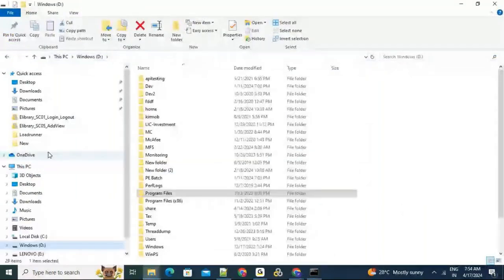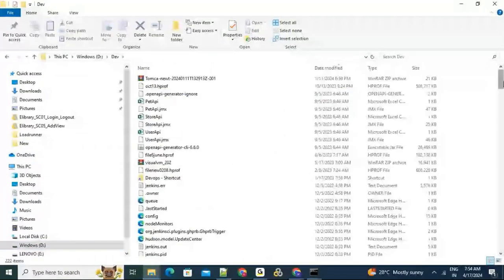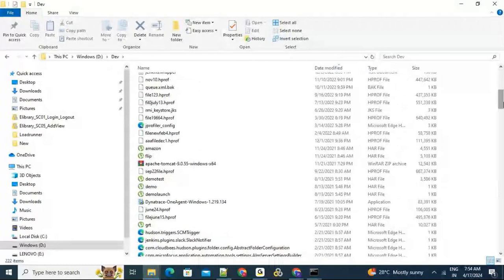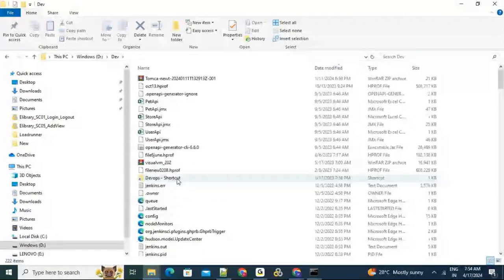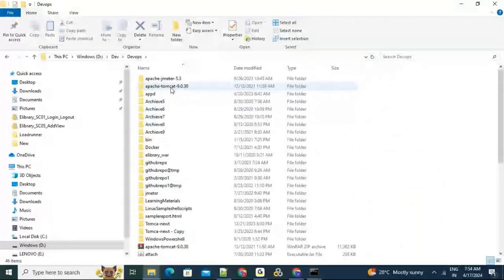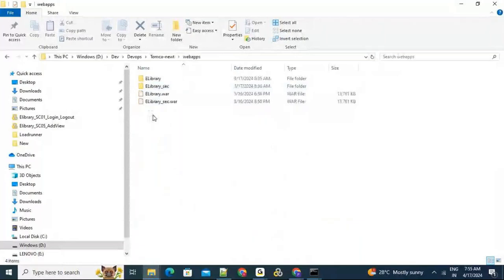Okay, the installation of Tomcat, deploying your war file, and then setting up your application server, I have a separate video for that, which is very simple anyway. You can follow whatever I'm doing now, and also you can look into the video to set it up. Okay, so I'm opening the Tomcat. This Tomcat folder is available in the Google Drive. You can download the Tomcat folder, and if you go to webapps, you will find the war file. Whatever war file I give in the drive, you can download it to this folder.